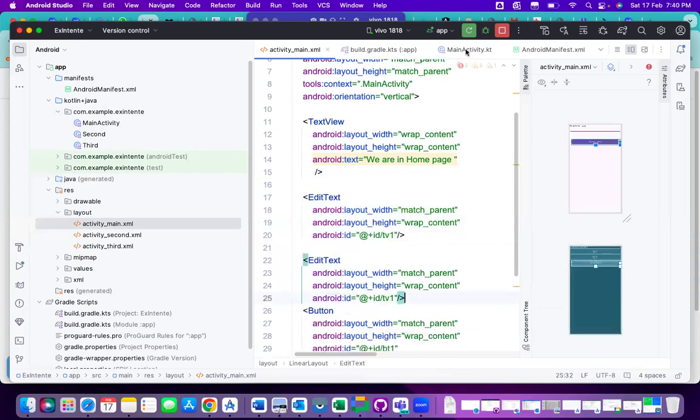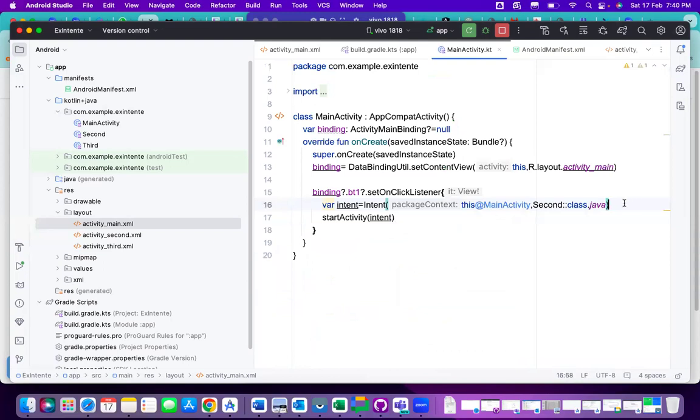Now I want to pass the data. So here, intent, whatever the declaration is, dot putString. We are transferring the data here, putting the string.